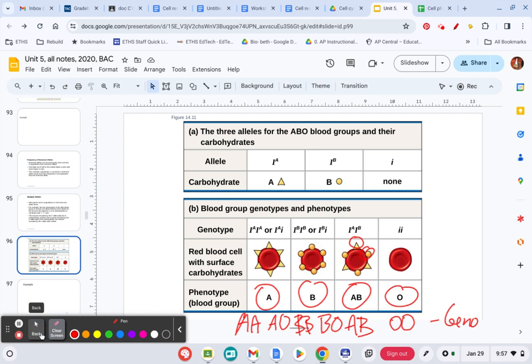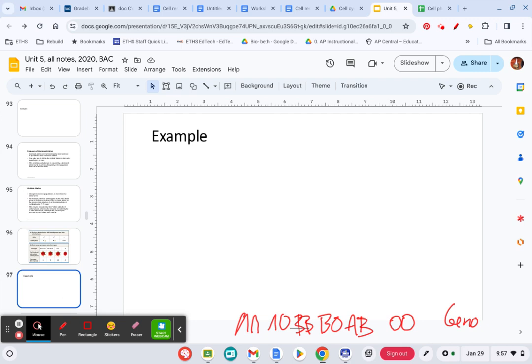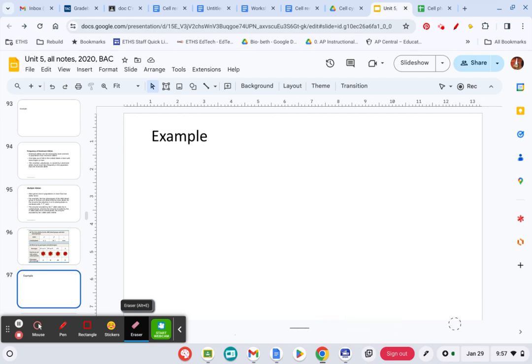Any questions on that? Yeah. So then do they just save the O blood for real emergencies? Yeah, so kind of in a pinch, and O is actually not, I never remember this, but O is not the most uncommon. But in a pinch, when they ask for donors, sometimes they'll say, we really, really need O's, because O's can give to anyone.